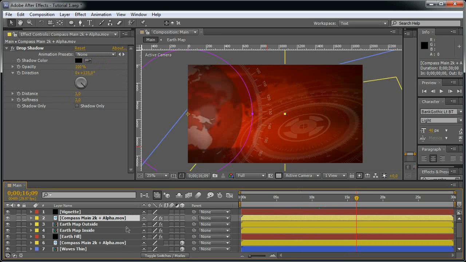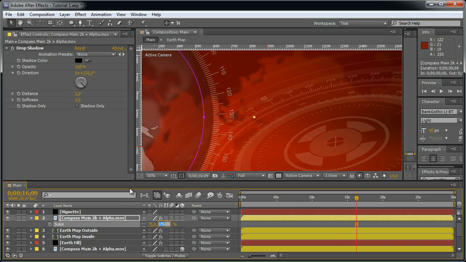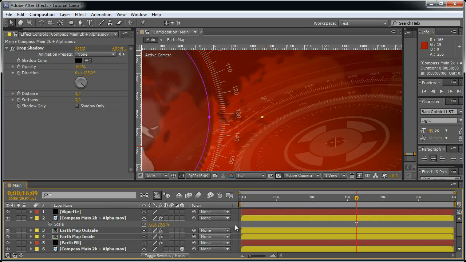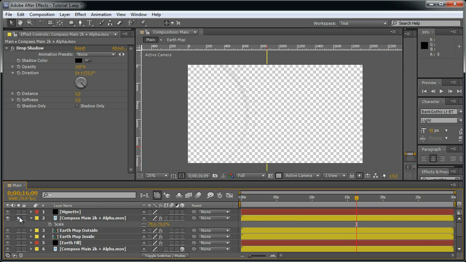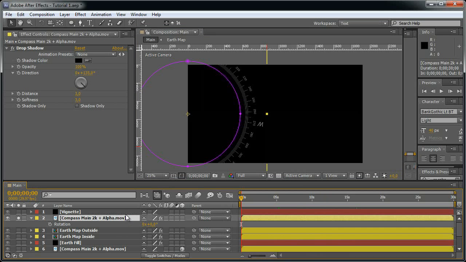Just decrease the scale of this compass to 75% or 78, excuse me, 79, something like that. And it's already animated, as you can see, but when you create this one and it's a stationary composition without any movement, you can just animate the rotation, probably 1 or 2 full rotations for 30 seconds.